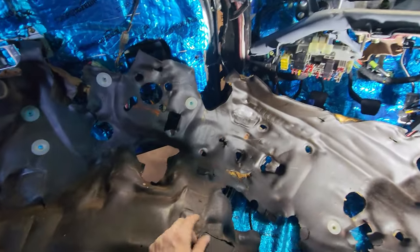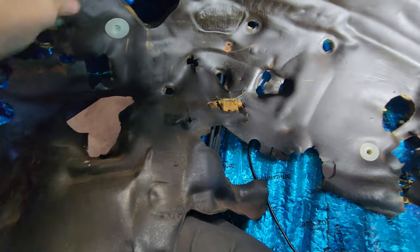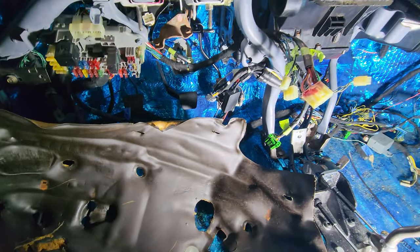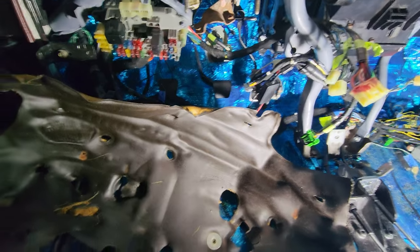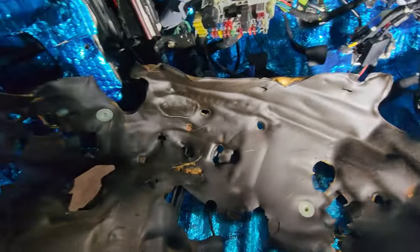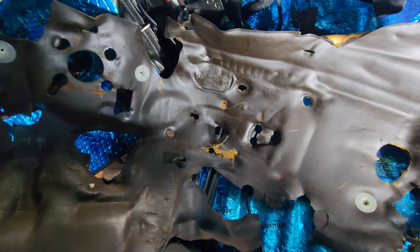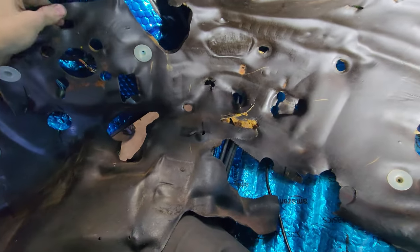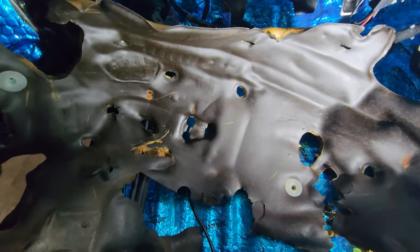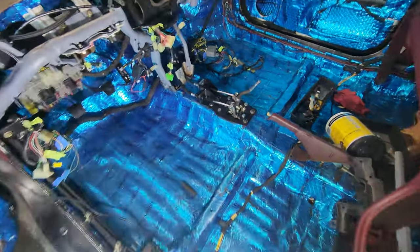So I was thinking about installing this thing again, just for added dampening. I think I would need to take off all that again, so I'm not gonna do it. But I may do half of it at some point. If I'm gonna do half of it, I should do it now, and then figure out the second half later. Alright, cleaned it out a little bit.